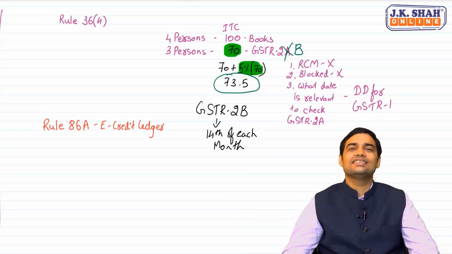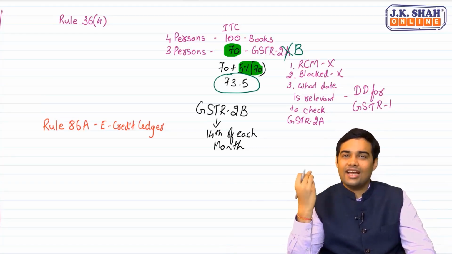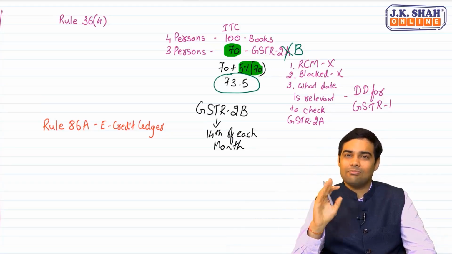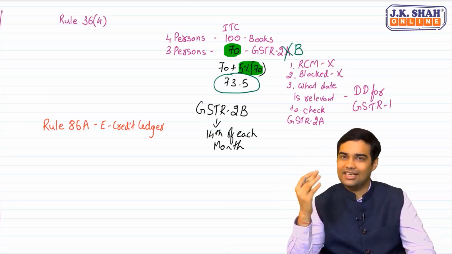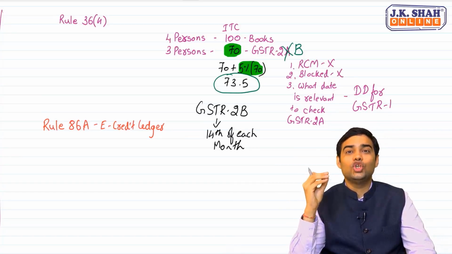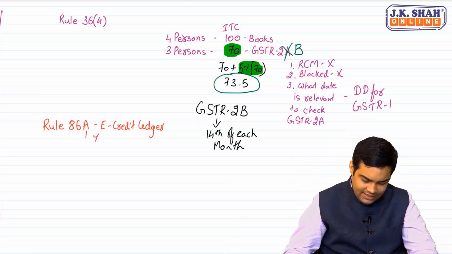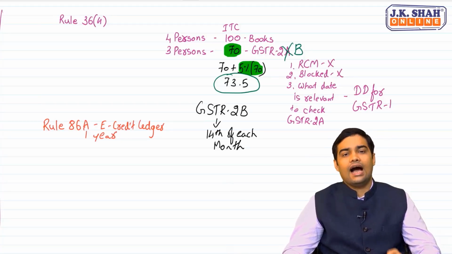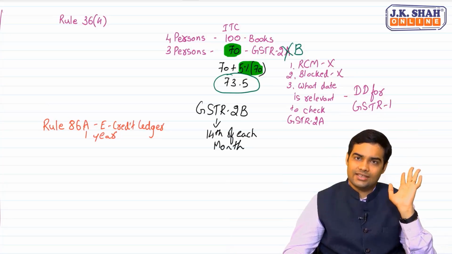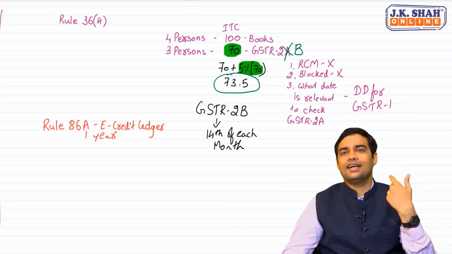Obviously, this is done in cases where he has reason to believe that ITC is taken fraudulently, or the person is ineligible for ITC because he does not have the document, or the supplier who has furnished this detail is non-existent, meaning he is missing, or the recipient himself is missing, or the ITC was taken without actual receipt of goods or services. In such cases, the officer has the power to block usage of the e-credit ledger. But this will remain valid only for 1 year. After 1 year, this will cease to have effect. That means the officers are given 1 year's time to complete the inquiry. It's not a case that thereafter they will leave this person.